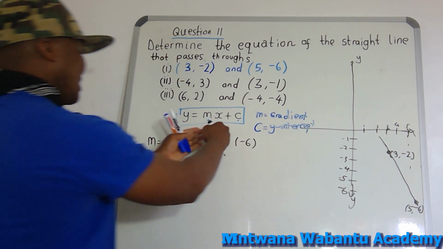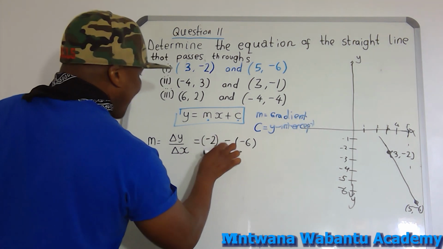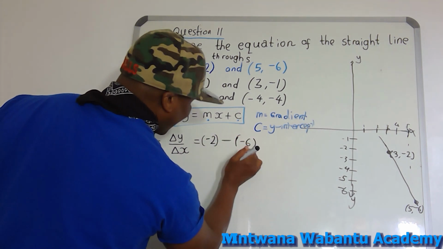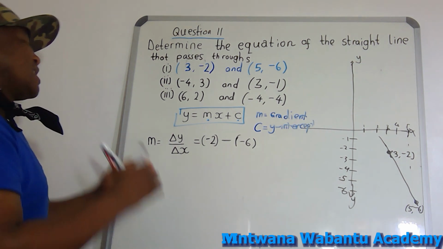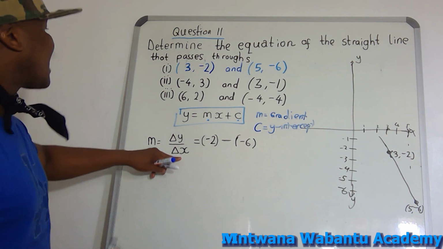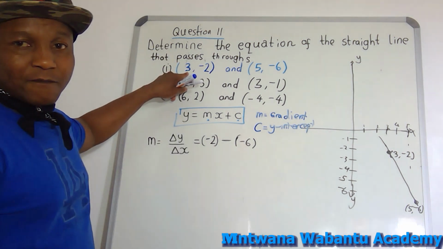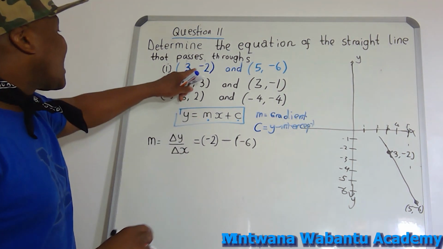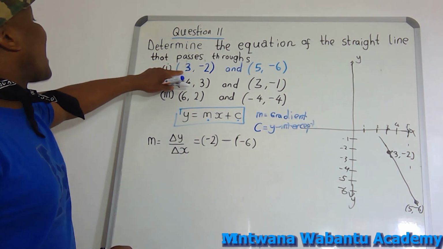So you take this, which is the first y, minus the second, because when you say change, it means minus. Now you go to change in x. Changing x means you have to do the same thing but for the x's. This is very, very important. If you start with y here, you also must start with the x here.